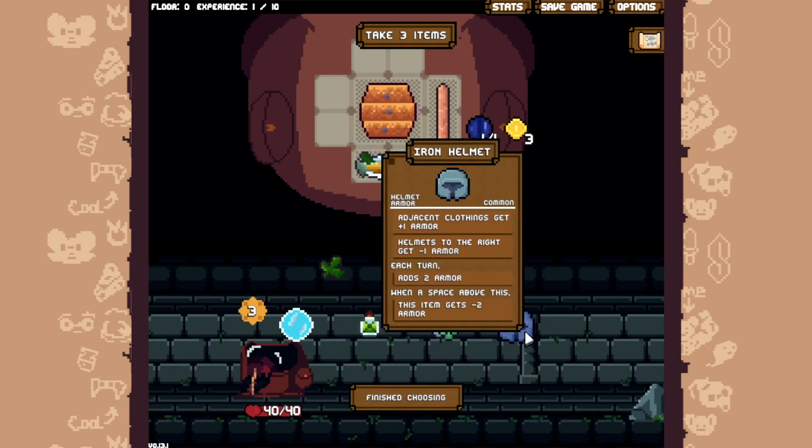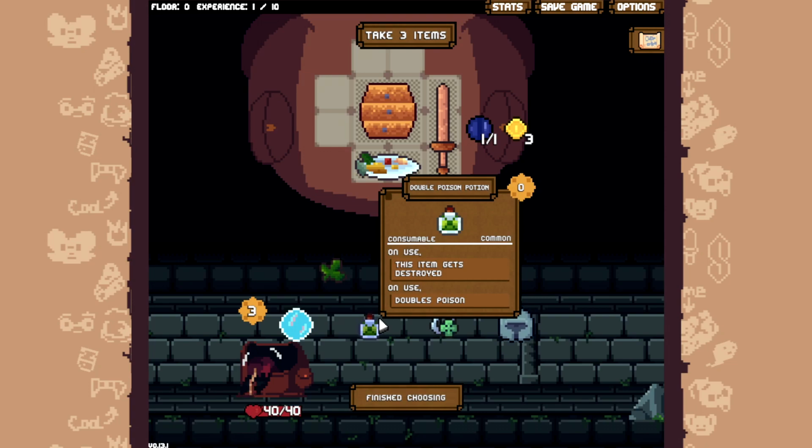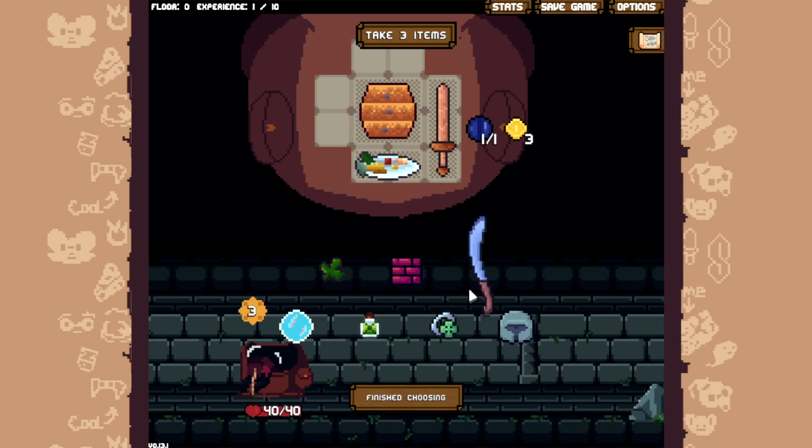So an iron helmet: adjacent clothing gets +1 armor. Helmets to the right get -1. Each turn it adds 2. Oh, dude, there's so many choices. So like a lucky ring, I think, is useful. This doubles poison. This floats. What the heck, man? Okay, so give me this helmet.